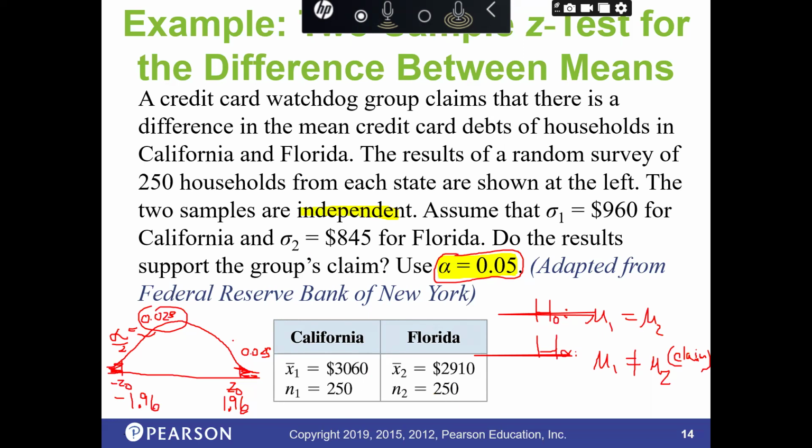So this would be alpha. This is alpha divided by 2 since it's a two-tail test. And because of that, alpha level is 0.025. And on the little chart that we use, there are always 4 decimal places accuracy. So you're looking for this guy on the chart. And we got a negative 1.96. Look at it yourself, see if you guys get it.